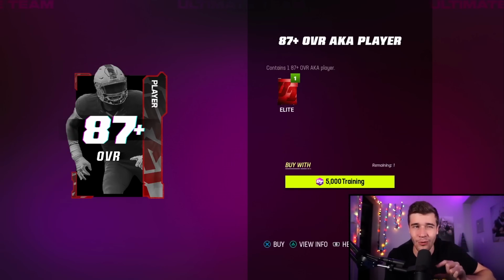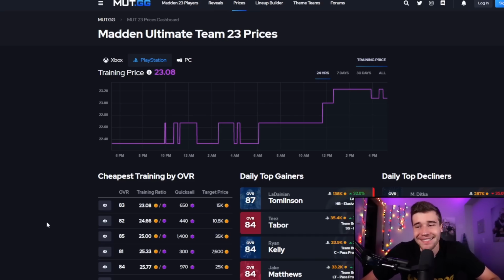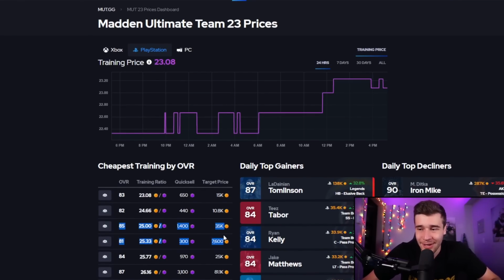And I think the numbers don't work as well right here, but I am going to try this in the video. So yeah, to get this pack done, we are going to need some training points. It's looking like 85 overall players are probably going to be my target when it comes to getting some training snipes in game. So let me get some cards. I'm going to spend as little training as I can on these. I think it's still going to be pretty expensive, but I'll let you know how much I spent on the training, and we'll see if we can make profit.